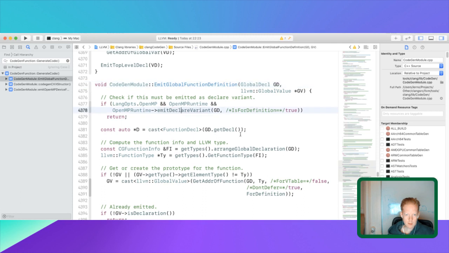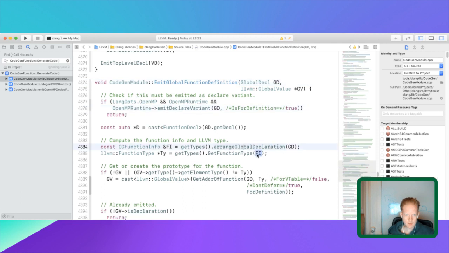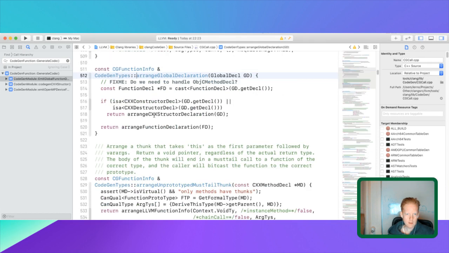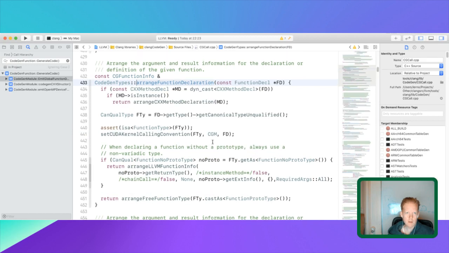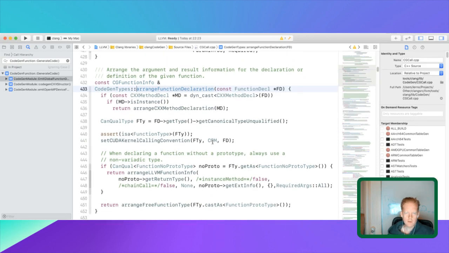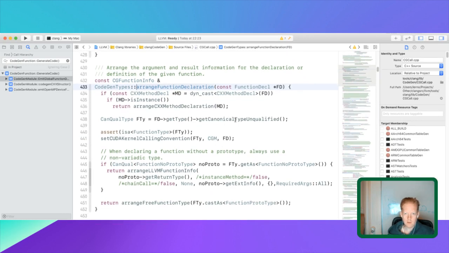Emit global function declaration, arrange global function. And this should be it, right? So arrange structure, arrange function declaration. So apparently, maybe this one is the actual thing.